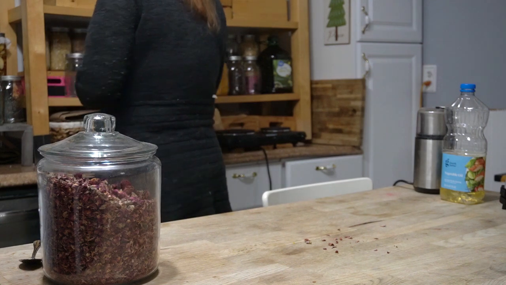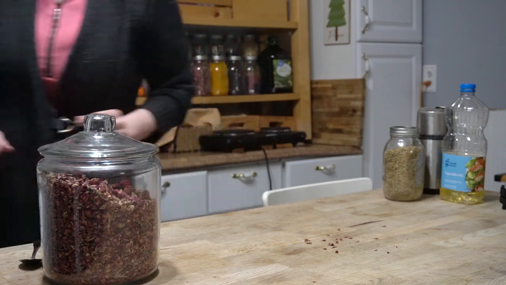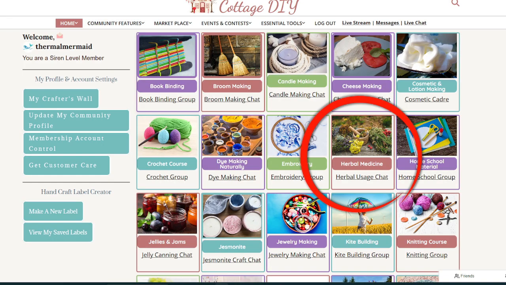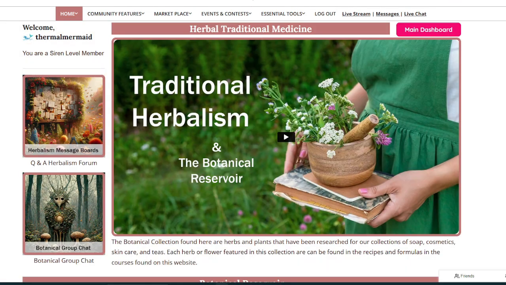And a lot of the work that is getting hidden in the soap making course will be able to be organized over here. Now, it's still going to be published here, associated and linked to the specific formulas that I'm working on, but the focus on each plant compound will take the spotlight and be more organized over in the herbalism course.